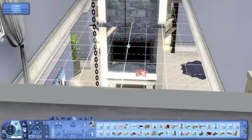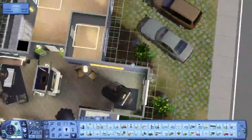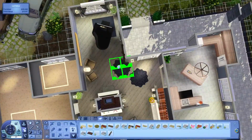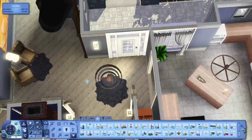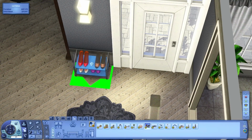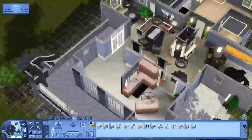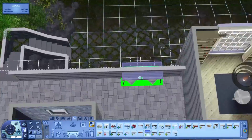So it looks really nice when you're down inside the house, which you'll see at the end of the video. I have some panning shots, some overview shots of the house, which you can definitely see the house much better with, so I recommend sticking around for those, and they are coming at the end of this video. So also putting a little shoe rack next to the front door, which is always useful to have. You can put your shoes there, or it's just a nice detail in the game at least.